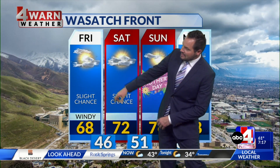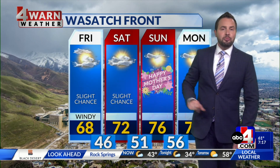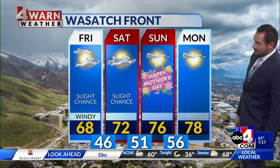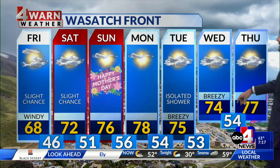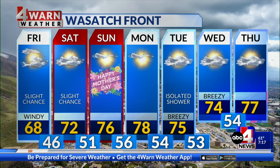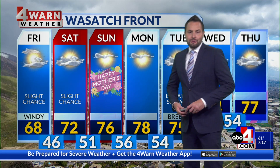The Wasatch Front getting close to 80 degrees into next week, but we're upper 60s on Friday with a slight chance of a shower. Partly cloudy on Saturday, and more sunshine in store for Sunday with mid-70s — perfect for being outside. Temperatures will be above average into next week; usually we're right near 69 degrees this time of year. An isolated shower on Tuesday, partly cloudy with mid-70s, and breezy conditions with those 70s sticking around. A few clouds Wednesday and Thursday next week.